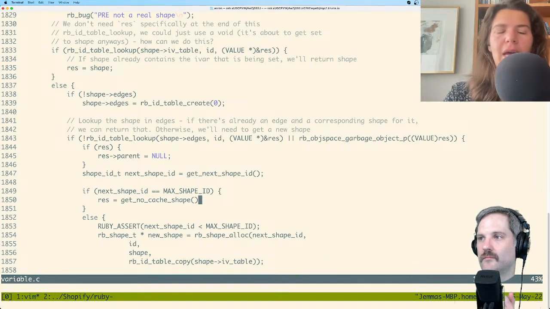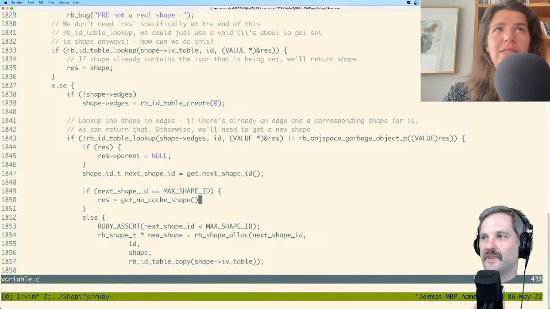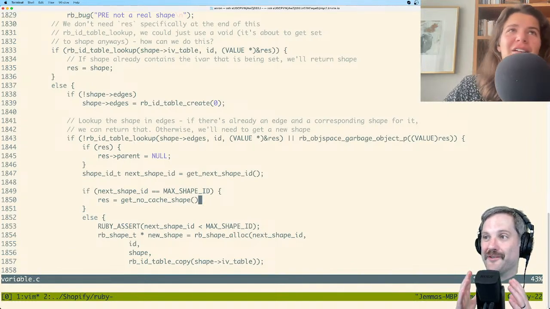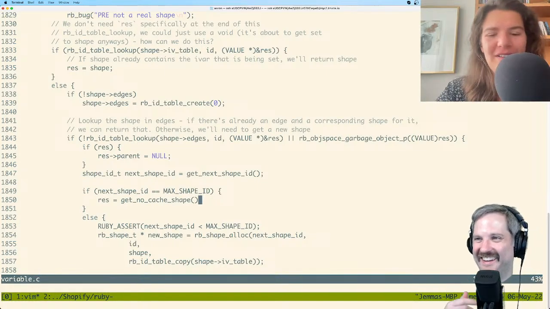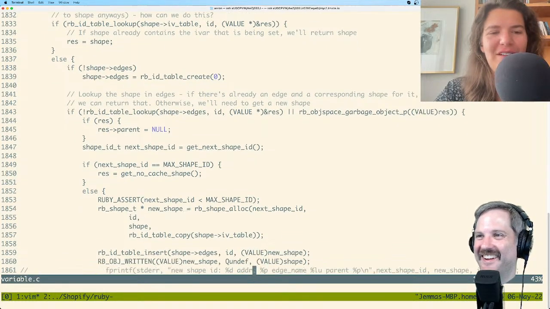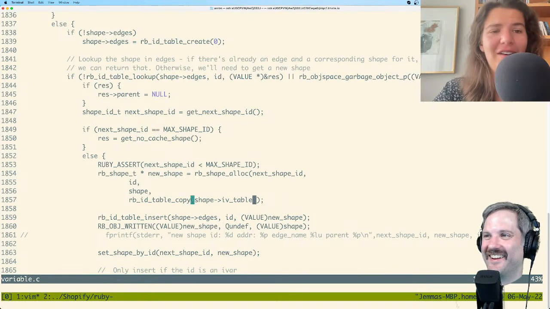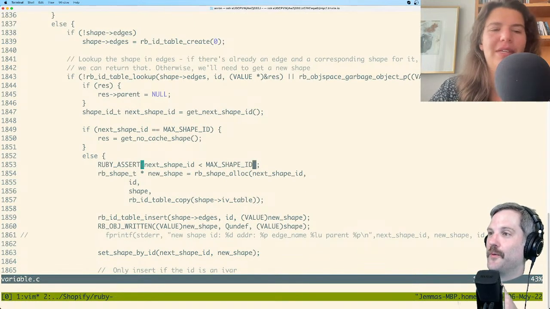The point of the no cache shape is saying, I'm not going to tell you anything about your IVARs. This is the catch-all for running out of shapes. Everything works, you just don't get to cache anything. Sorry, you are very slow and also have a lot of shapes.